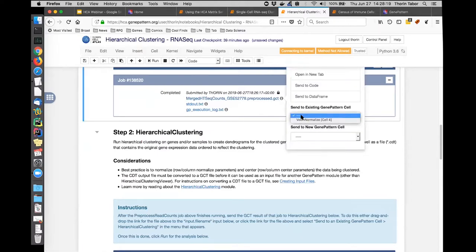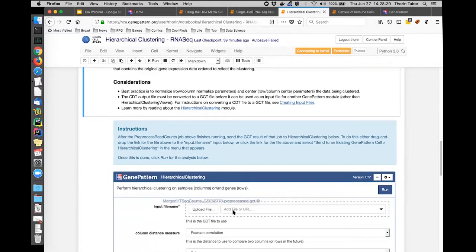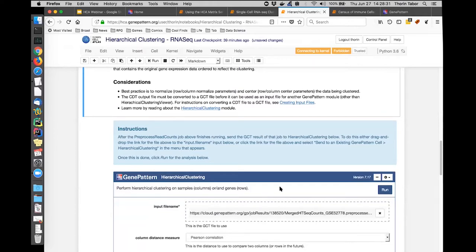And I can select to send to an existing GenePattern cell or a new GenePattern cell. Or I could drag and drop and bring it down. Recall, all of these options are send to and come from functionality. It makes it easy to string analyses together into a multi-step workflow.